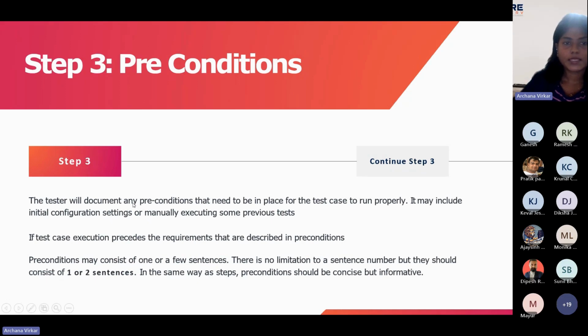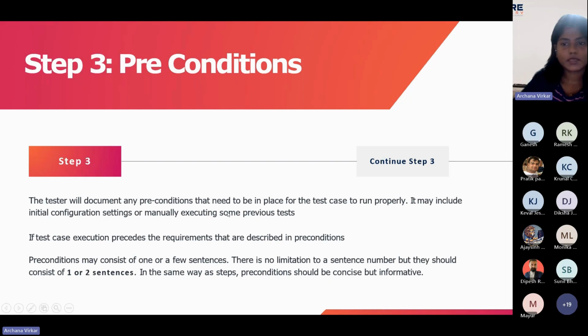So the next step will be the precondition. What is the precondition? Preconditions are a set of necessary steps, we can say, a subset of steps.